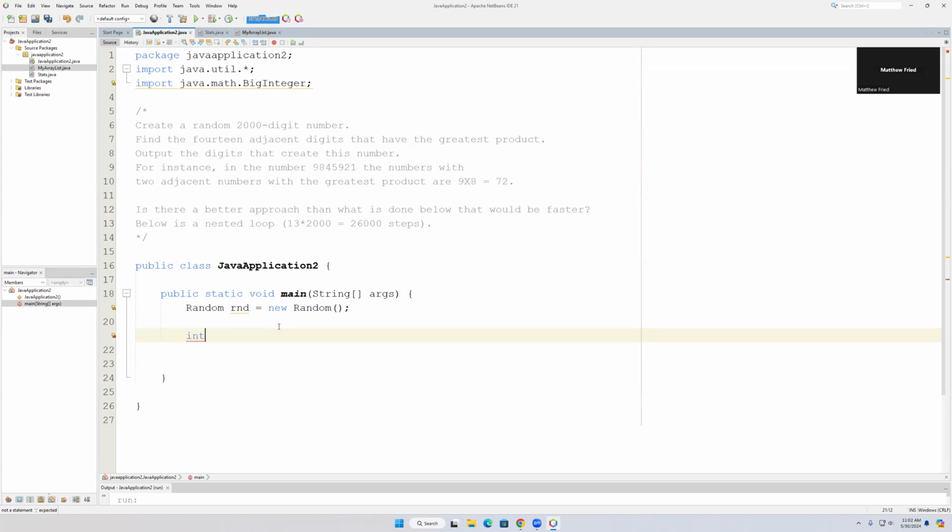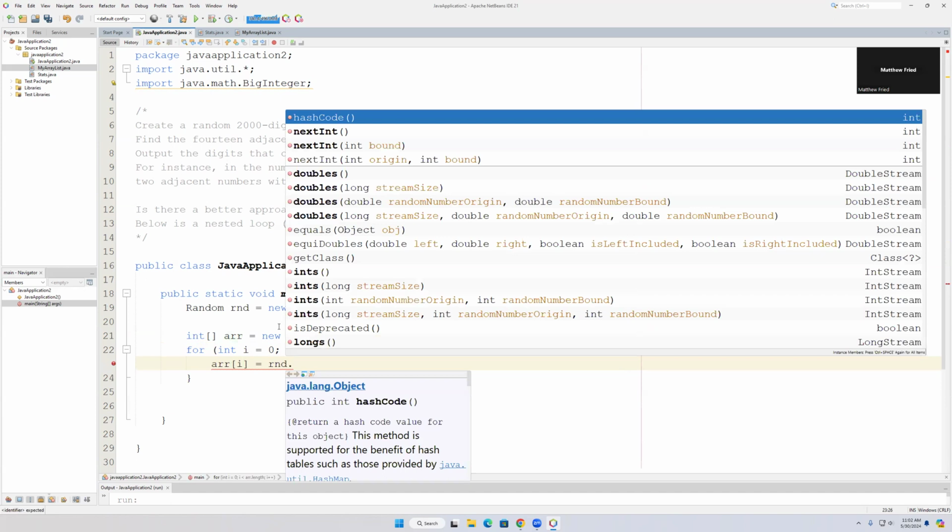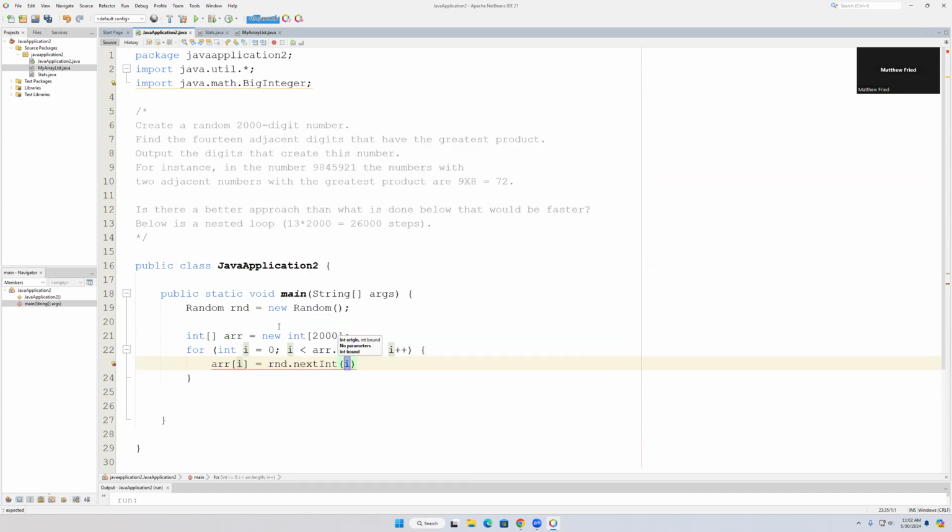So for instance, I have an array of new int, and the size is going to be 2000. Then all I need to do is fill it in up until r.length. I'm going to say that r of i equals rnd.nextInt of 10.